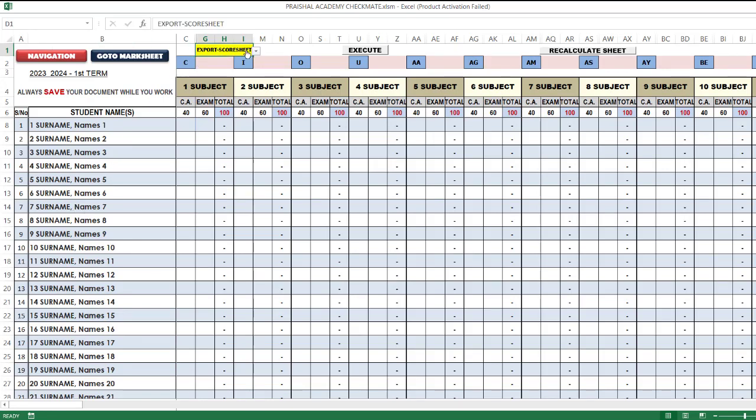What you're going to do is to select import score sheet. So there are other options here: export. We're not dealing with export. We're importing score sheet. So there's a difference between import score sheet and subject sheet. So we are dealing with score sheet. So import that, and then click on the execute button. You are going to be prompted for a password. You enter the required password and then submit.